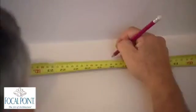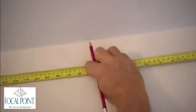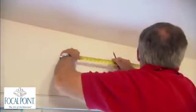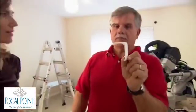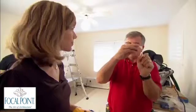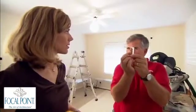The manufacturer recommends the clips be spaced about 12 inches apart. So I've marked the wall in 12-inch increments. We can now screw the clips to the wall. All right, Charlotte, what I want you to do is take this clip and hold this part tight against the ceiling and this part tight against the wall and drive the screw into this hole right here. But try to keep the screw level. Don't go up or down with it.